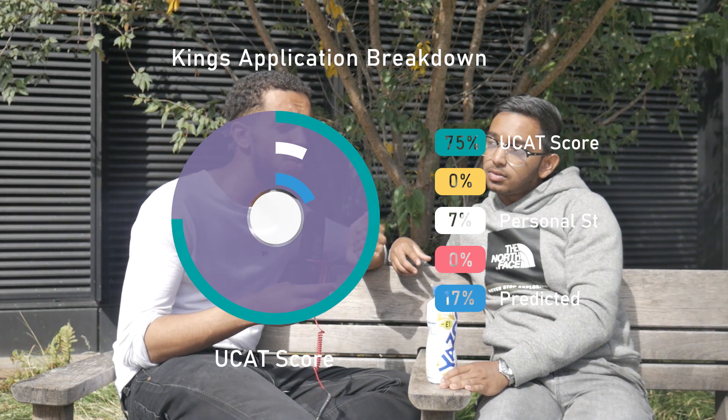Regardless, it's not easy - that's the point. A lot of people will not get in, so you want to do this properly to get the interview. We'll also be doing an interview course. Going back to applying to universities: the lowest score I've seen someone get into a King's interview was a predicted two A-stars and an A with a UCAT score of 665. King's do it in bands - you can check the website for the band breakdown.